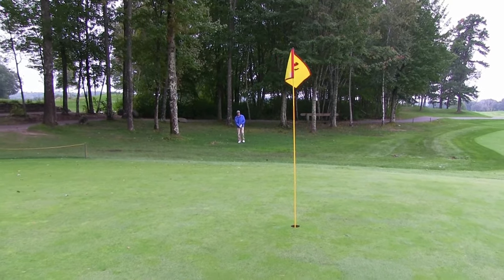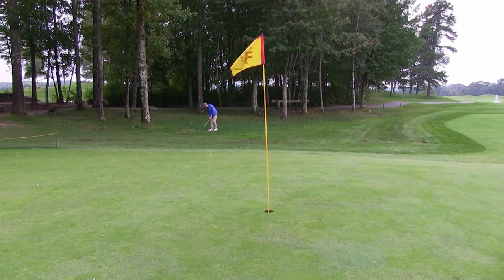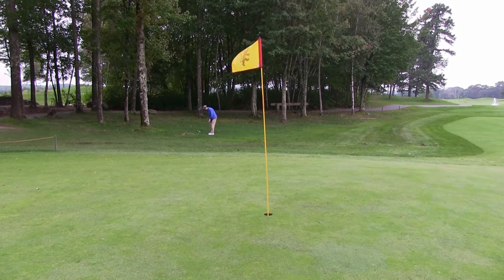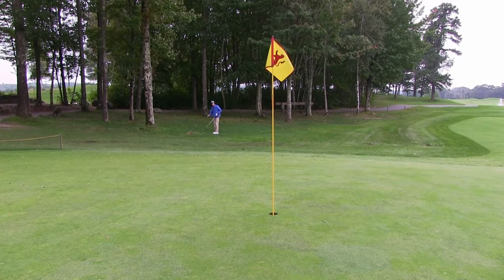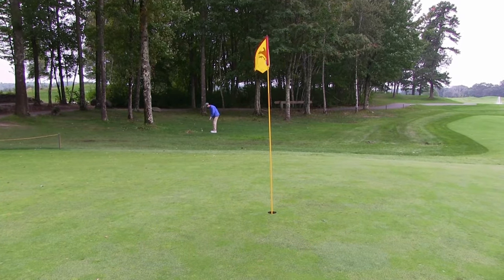I remember him from the simulator. All right, this is a really tough shot. The pin's like right on a ridge. This ground is really hard. Kind of need to almost punch it. Let's see if we can let it bounce just on the front of this green. All right, see if we can get this tight.